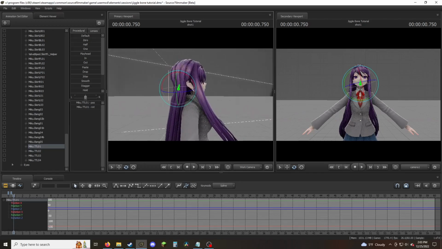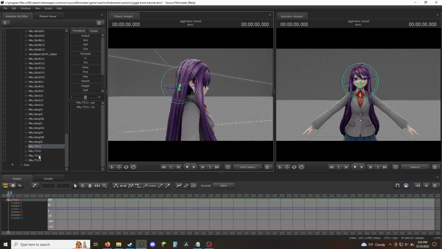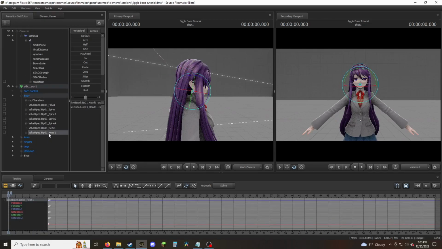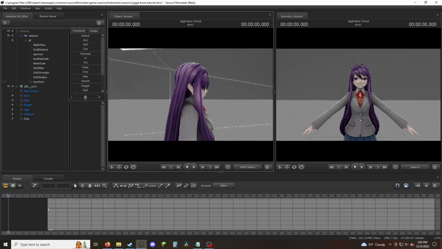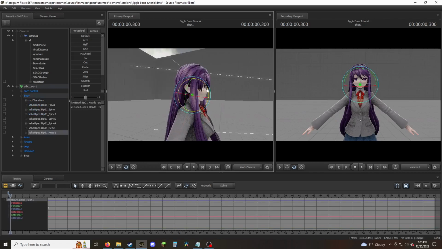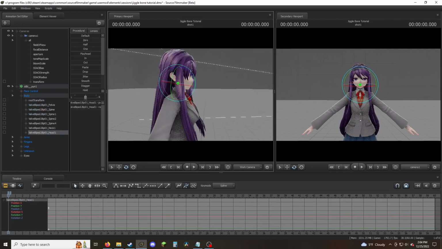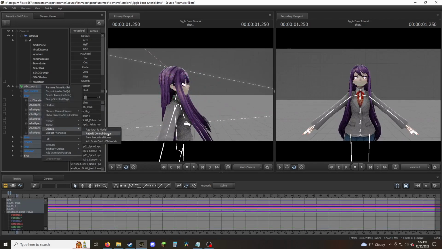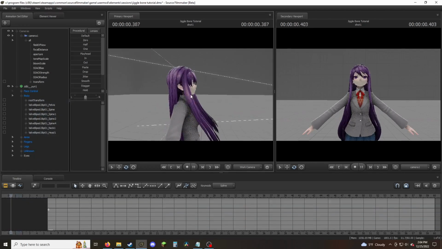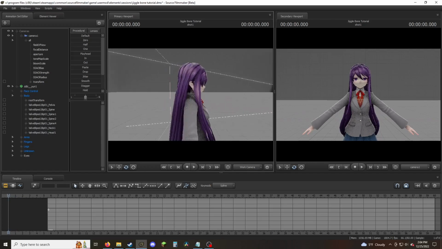But of course, this isn't always perfect, because I'm sure a lot of people much prefer the more natural movement of the jiggle bones themselves. So one way I found that works very well with these models is, if we first delete all of this and add it back, you can always revert to the original jiggle bones by going back to utilities and clicking enable procedural bones this time. So now the jiggle bones come back. But I find that a pretty good fusion is if you do the animation first before doing the jiggle bones, and then you can get almost a natural flow of animation.